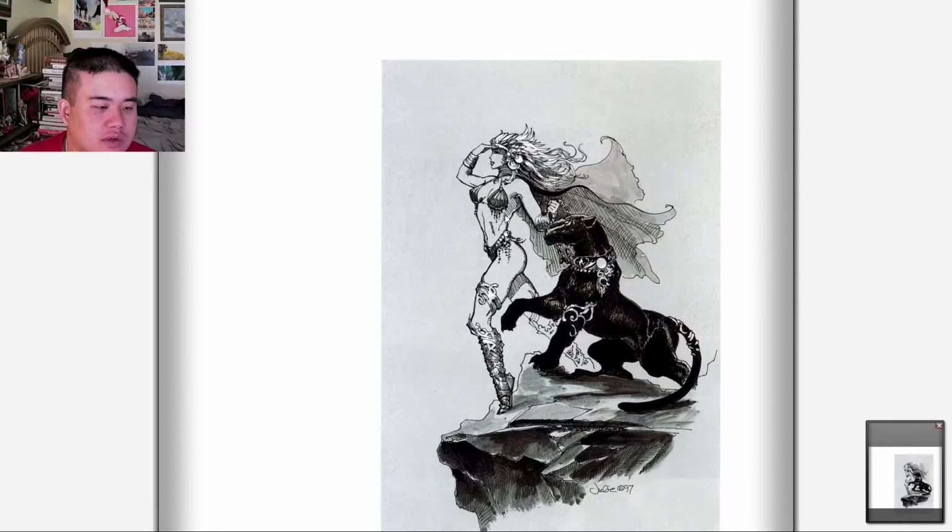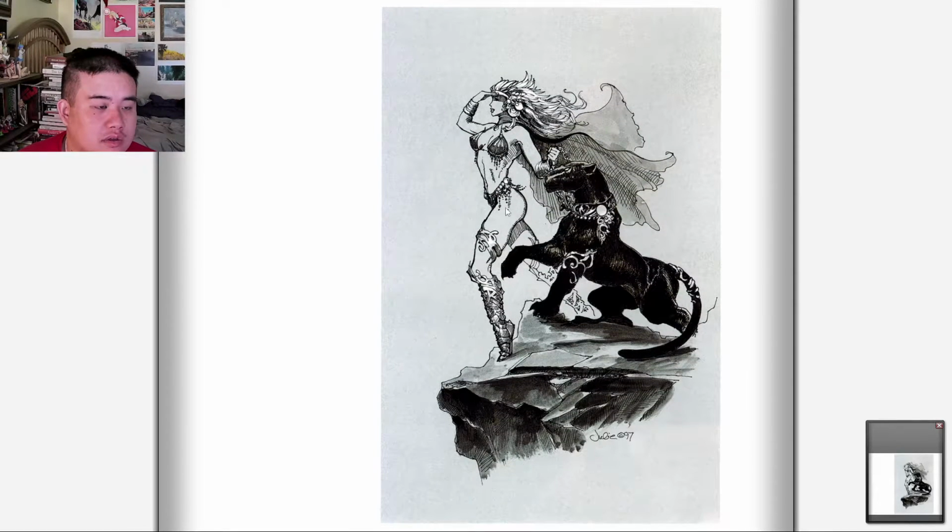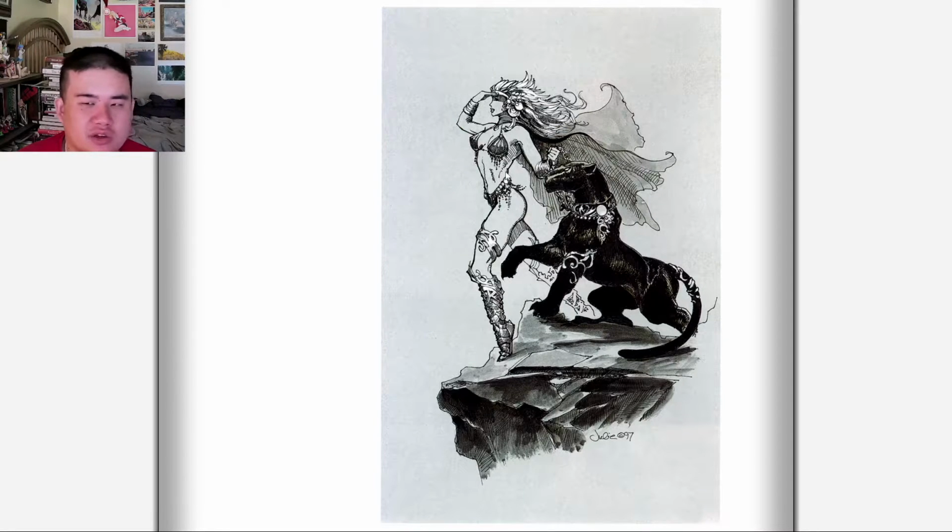Let's see. So we got, see, this ink work is a little bit better, right? That previous one, that Vampirella one, not the best, dude. This one's better. This is definitely a lot lighter, right? I like this golden shoe right here, this gilded shoe. That's pretty good. Yeah, this is way better.